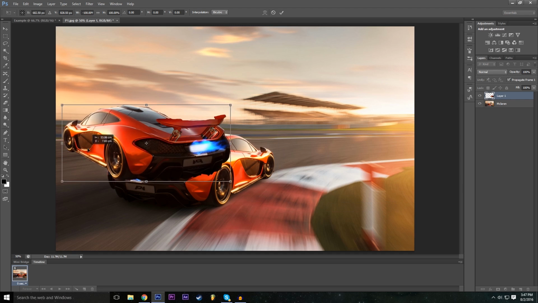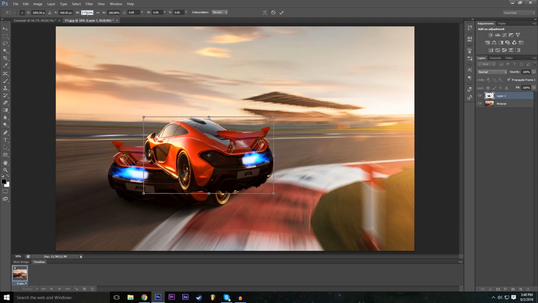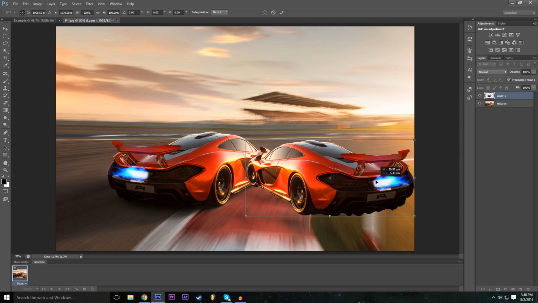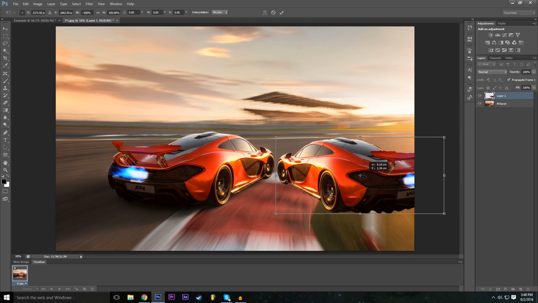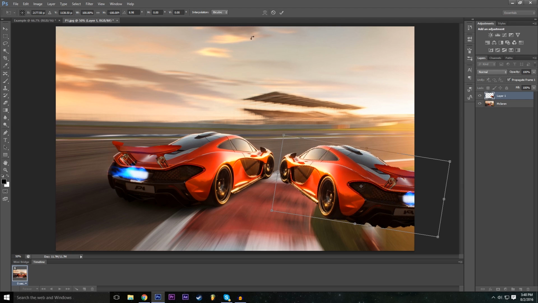So we can also do that by clicking and dragging like that. But the easiest way to maintain the proportions is to just do it like that. So once we choose a spot where we want the McLaren, we can press OK, or we can even do the rotation like I showed you guys earlier, and that looks pretty cool. Just 2 little McLarens facing each other off.